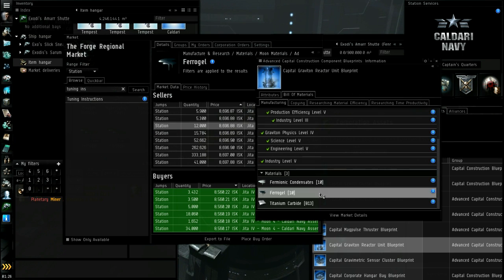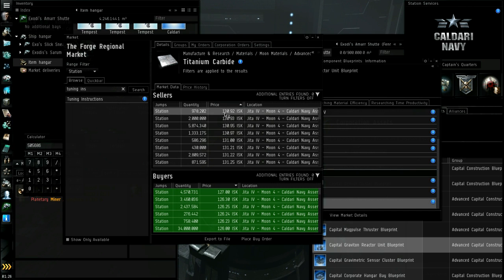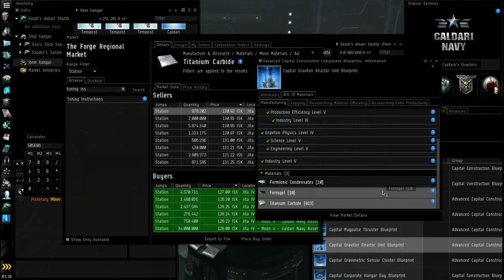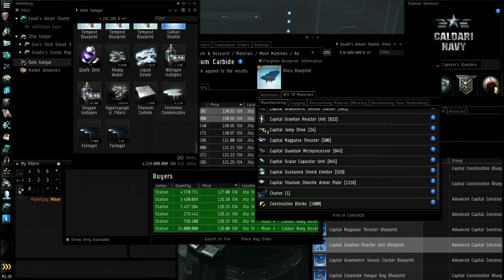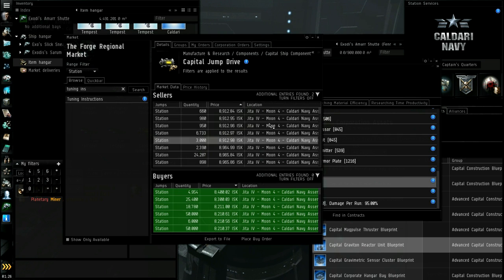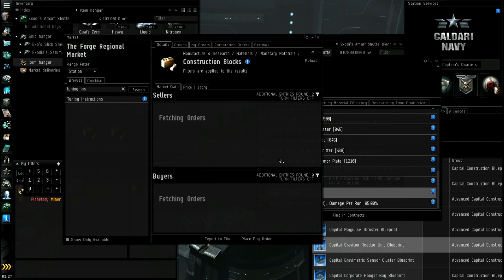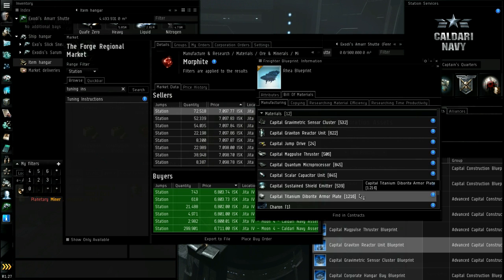6220. Okay, and then I need to use the calculator. 813 times 622. And I need this much. Okay, so I just have to do all the rest of them here, and I guess I will do them off camera. But let me just buy the other little random things. Like I need 24 of these, so I'll buy that at a not very agreeable price, but oh well. And I probably don't have any construction blocks, so I'll buy this, 1800. And then I will buy the Morphite. Okay, alright, so I'm just going to do the rest of these, and I'll be right back.